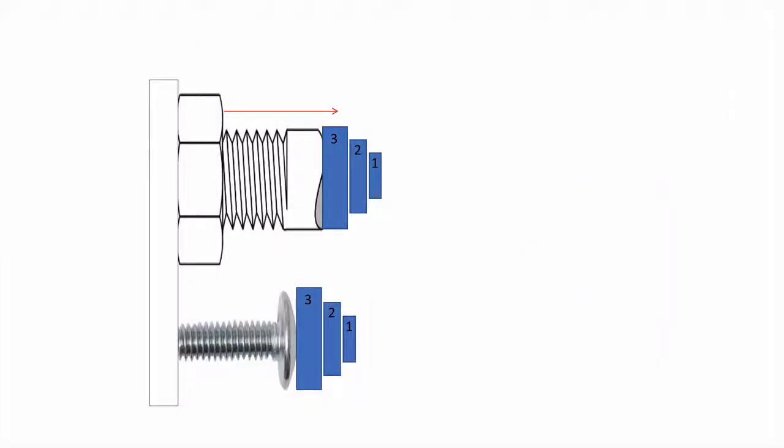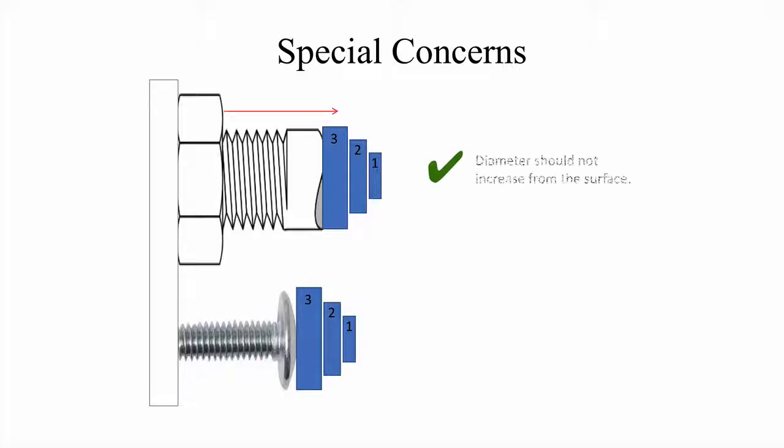There are some situations in which protrusions can pass the three-gauge test but still be a hazard. Anytime the diameter of a protrusion increases as you move away from the initial surface, a potential for a hook-like effect occurs. Let's look at these two examples. In the first picture, you can see that the diameter of the protrusion is the same size from the surface to the end. All parts of this protrusion pass the three-gauge test.